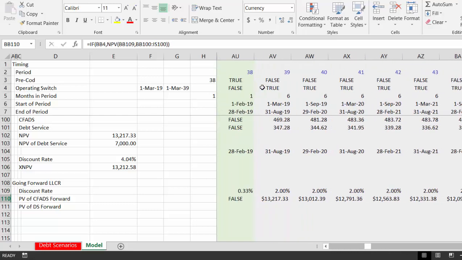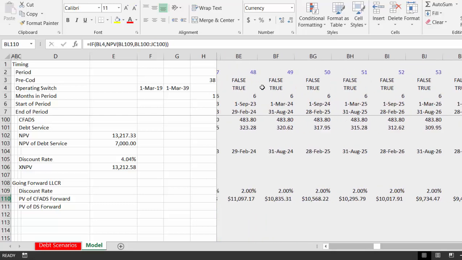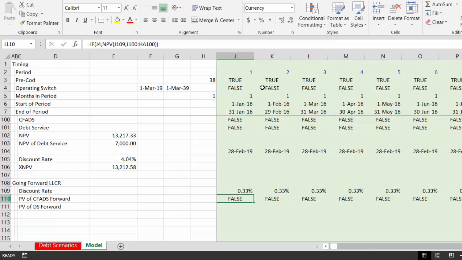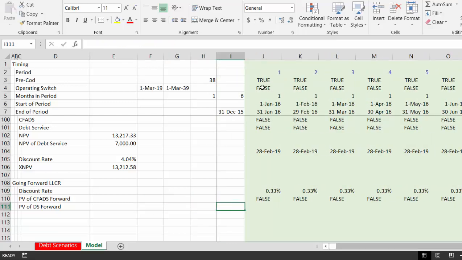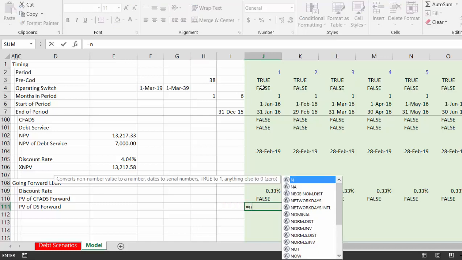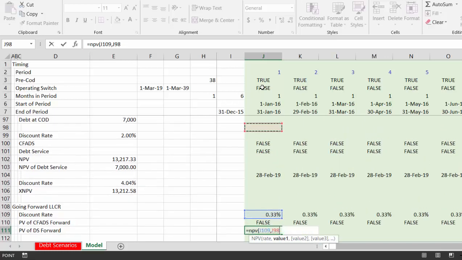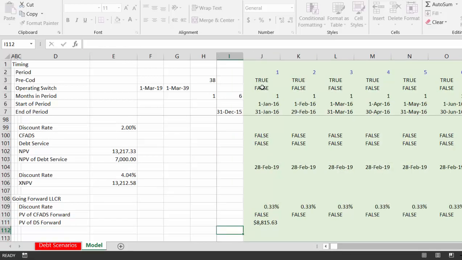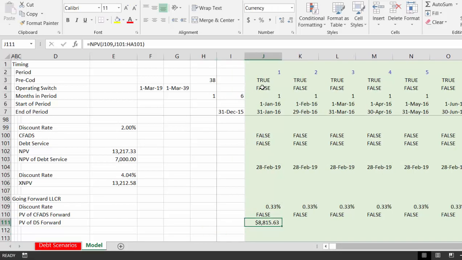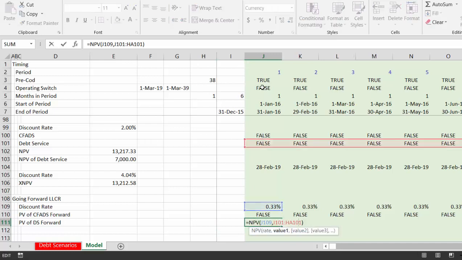Okay, and the future value of the cash flow is going down over time. And then just to demonstrate how this works, we can also do the same thing by putting NPV of using the discount rate and then taking the NPV of the debt service. We might as well take this line up here. Okay, then we can go forward and put an if statement right in front of it.